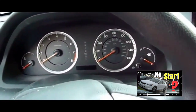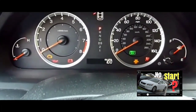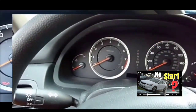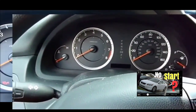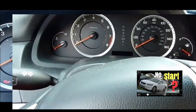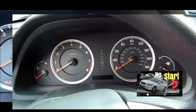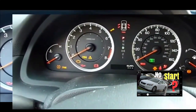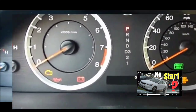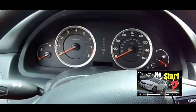Now this issue, funny thing is, I had an issue like this a couple months back. And I was eventually able to start it, and it hasn't occurred since. I believe what I did was I took one of the posts off the battery, put it back on, and did a couple of things that I don't remember because it was like 6 months ago. I said a couple months, it was 6 months ago.